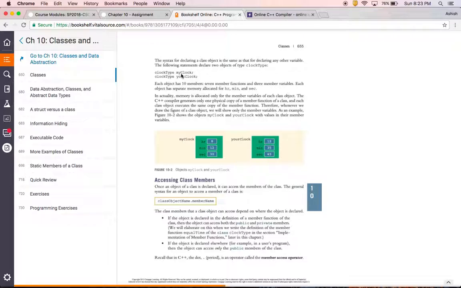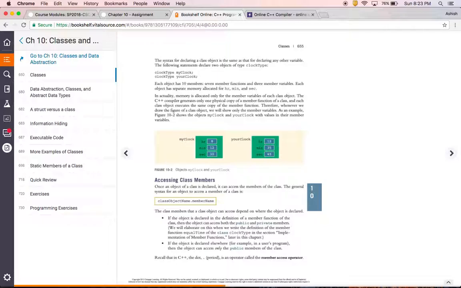Okay, we can write a main code as we have done for prior chapters, and then utilize this clock type class by including it, just like we include the IO stream and other header files. So if we declare two variables, this is how it will be. There will be different spots given in the memory.